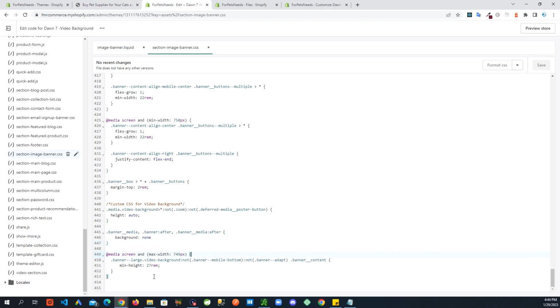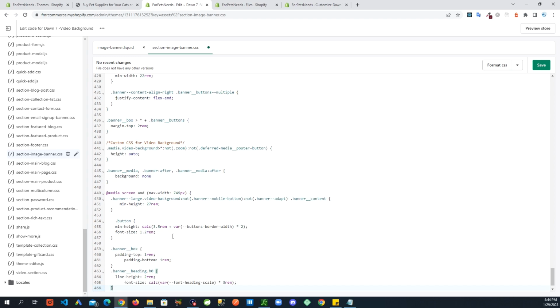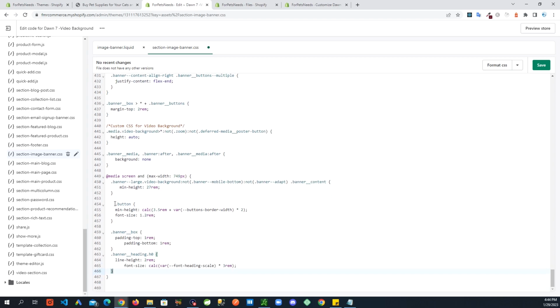So back in here, within the same brackets, after this bracket here, I am going to paste some more code, and I'll explain what that is doing. So first one, something with the button, banner box, heading. So let me explain that to you. First, save this.